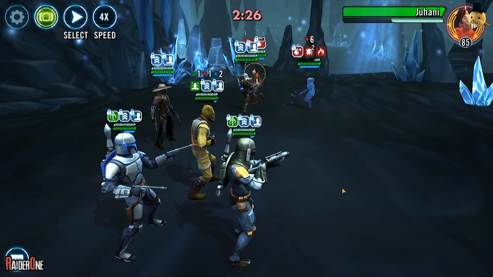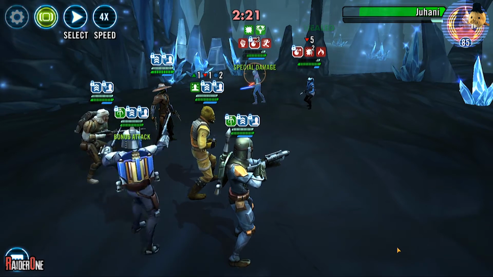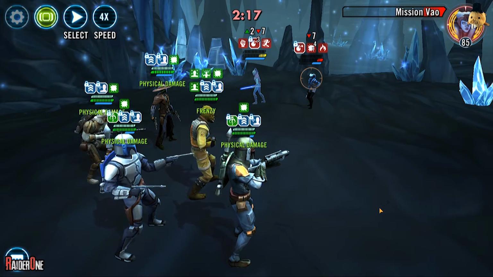From her. Right, I'm gonna get rid of Jahani first. She's got that annoying AoE. Kill herself. I guess I'm not getting rid of her first.